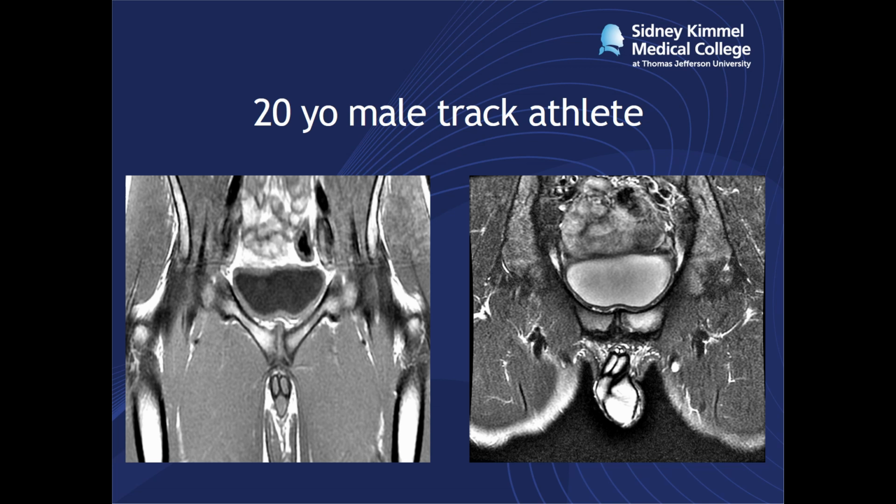Here at Jeff, we've done a lot of research on imaging core muscle injuries at the pubic symphysis. This represents the immature, or juvenile, version of the injury more commonly known as the sports hernia. These injuries result from imbalances in forces between the rectus abdominis muscles of the abdomen and the adductor muscles of the thigh. In the adult population, it's the aponeurosis that gives way and can detach. In younger patients, the apophysis is the weak point instead because it hasn't fully fused, and that's what we see here. These injuries may be treated conservatively at first. If it doesn't improve or it recurs, there's an operative technique called the pelvic floor repair that you can do to help stabilize these injuries and help them heal.